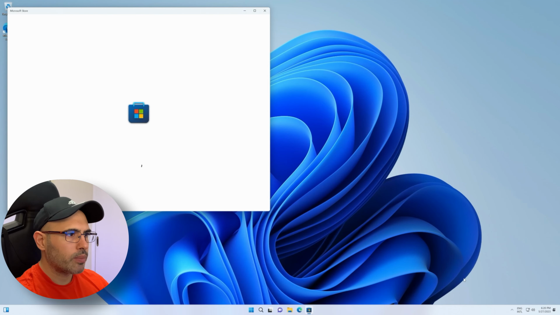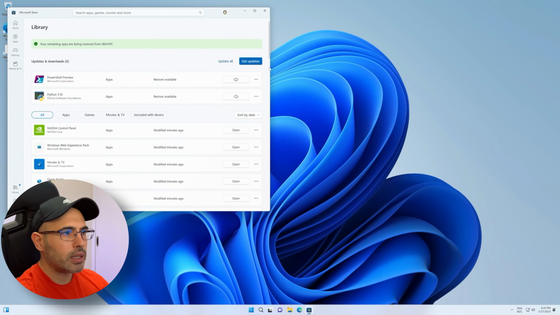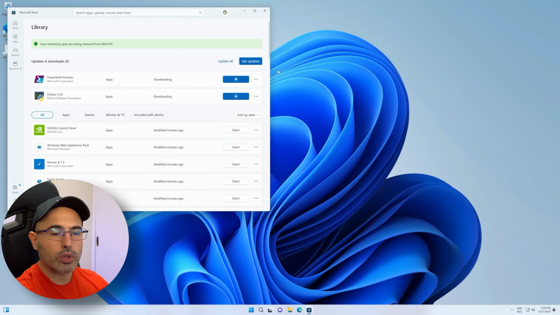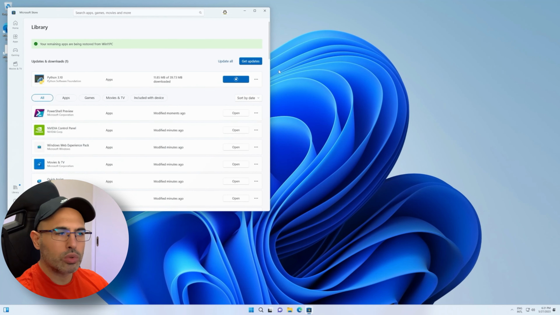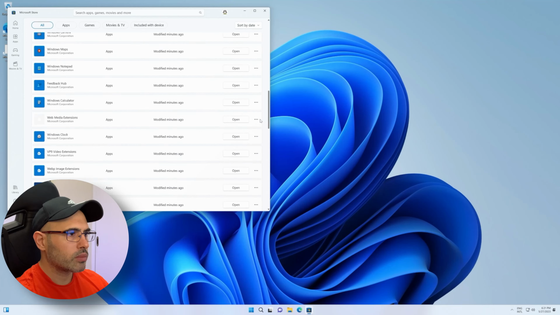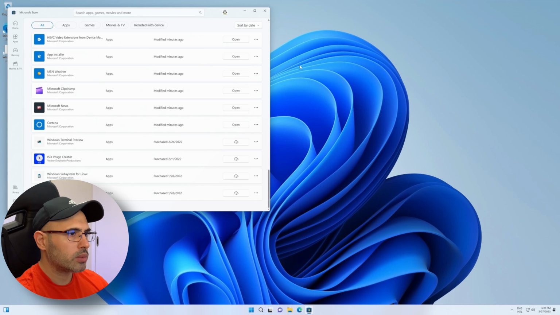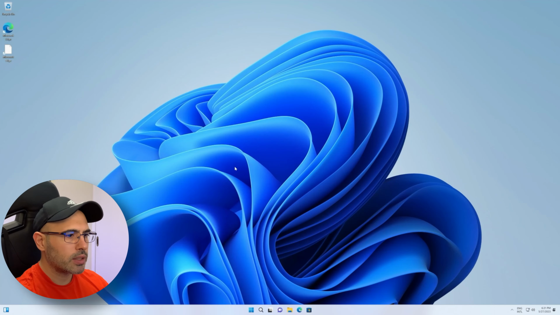Okay, and here we are. The first thing that I'm doing is to update from the Microsoft Store. I already have my library, and there I can find the applications that I have chosen and installed before. So there it's actually useful to log in with your actual account. You can see all the various packages that I have chosen in the past.